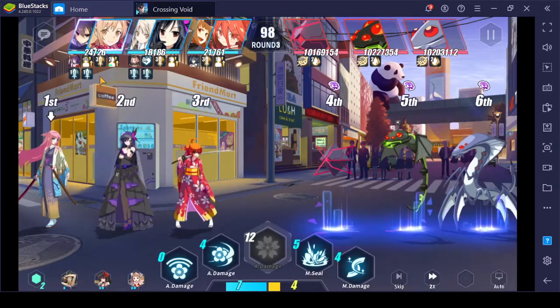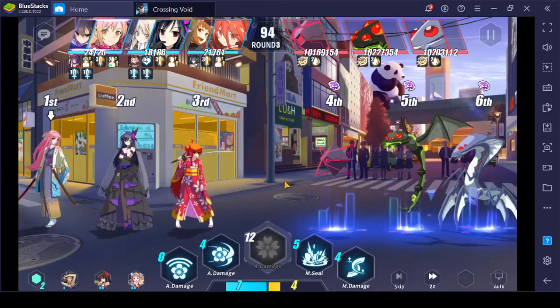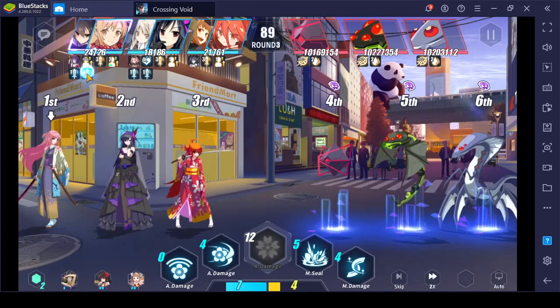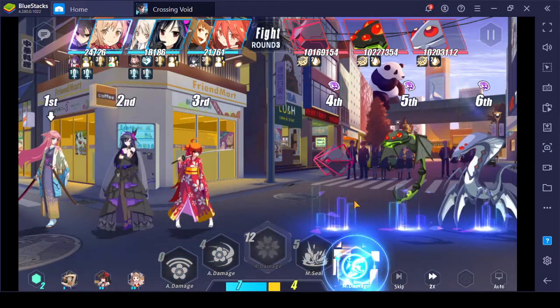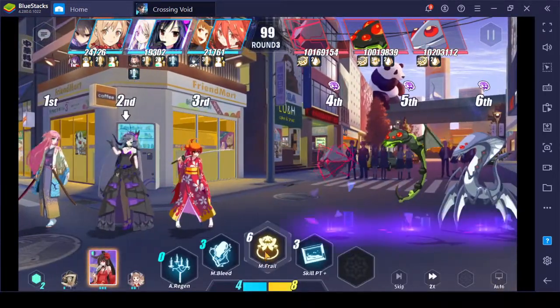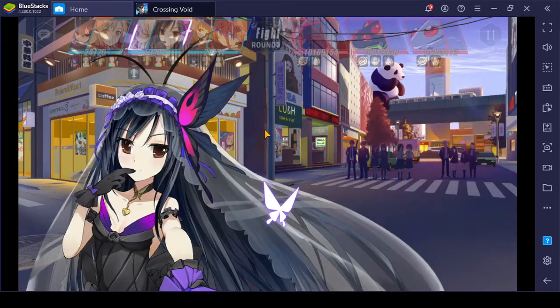Now I want to see how powerful Bride Frey actually is now, so let's use Kimono Asuna Cross. She's buffed, so she has more damage than normal. Didn't increase Tarel, but doesn't matter. Let's use her skill.